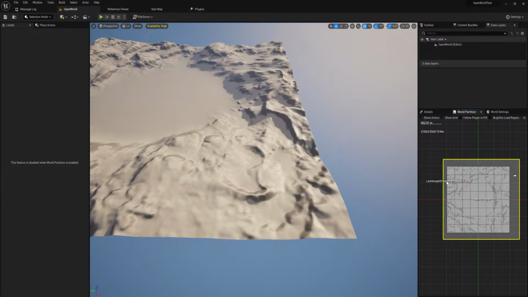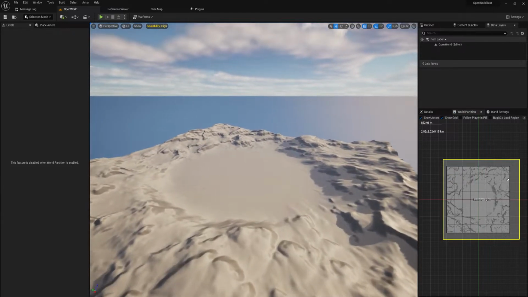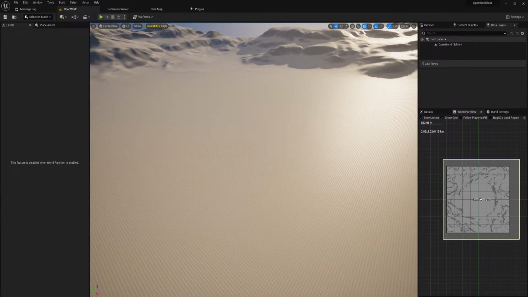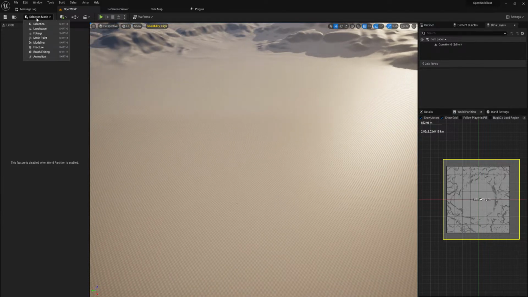In the meantime, how is everybody doing here today while I just mess about a little bit? So I want to try doing a little bit of landscaping, sculpting here. I want to try maybe adding in some water. I don't know if there's anything particularly special about a water system. I know Unreal has a water system, but I think that's more meant for seas and oceans than for rivers and ponds. But we're going to figure this out as we go along. So let's get started with the first thing here, and that is going to be our landscaping.